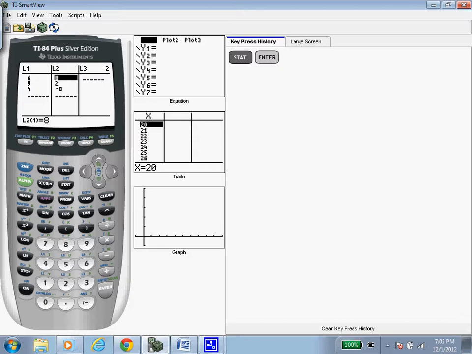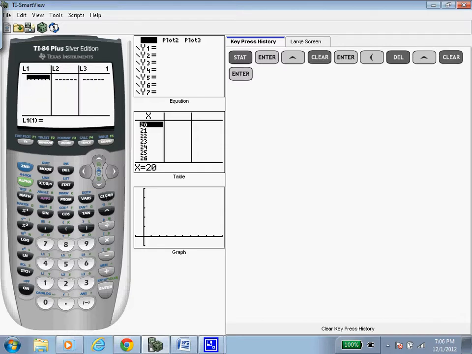If I go to the top of the list there, and I hit clear and then enter, that gets rid of all the data in my list. If I want to just get rid of an individual piece of data, I can just hit the delete button and it'll only delete that row. So I'll go clear list 1 out, and I'll start typing in my x and y values.